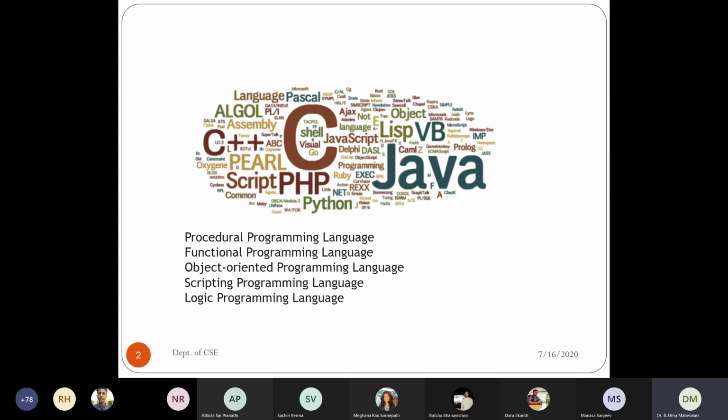We know many programming paradigms. We started with procedural programming languages, for example the C language, Pascal, earlier COBOL, Fortran and Basic. Many procedural languages are available. In a procedural language we can see the structure of the program. There are provisions for declaring variables, more than one variable we can have, and control structures are available. With the help of control structures, we can manipulate the data. So we are well versed with procedural programming languages.